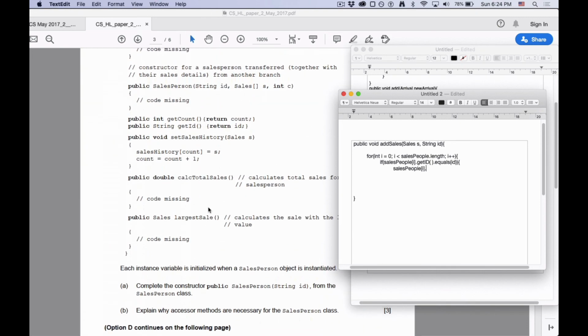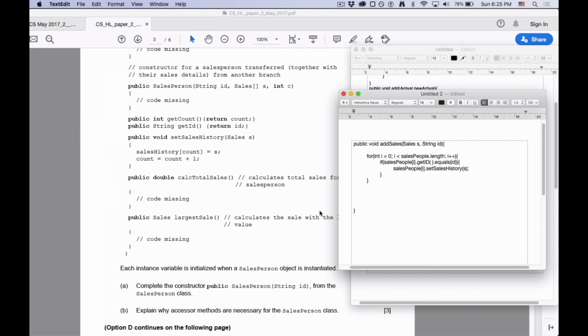Using stuff that was already done, setSalesHistory. What does it take? It takes in an S. And then it does the business. It does what's supposed to be done, right? The count goes up. So that seemed kind of easy compared to the last couple.